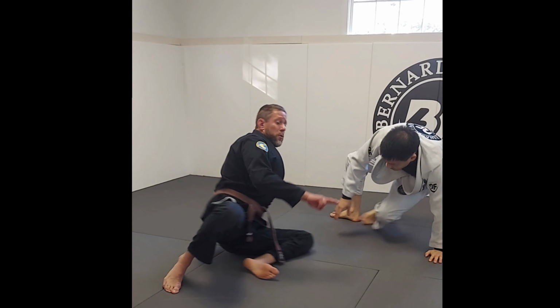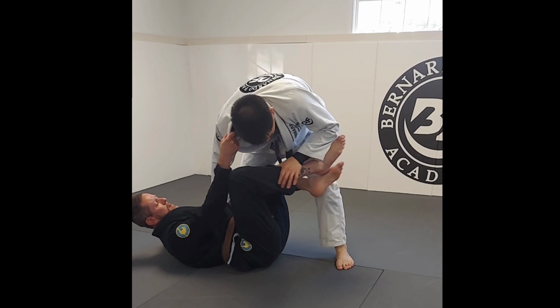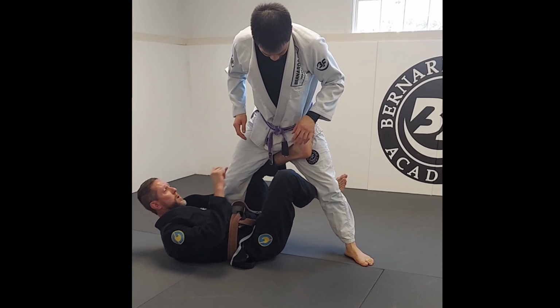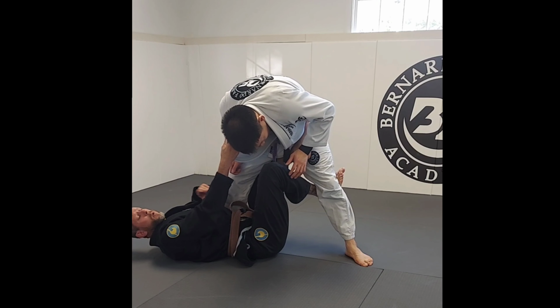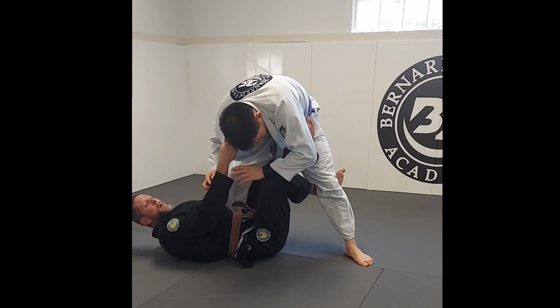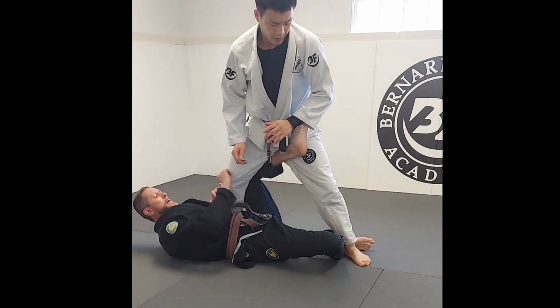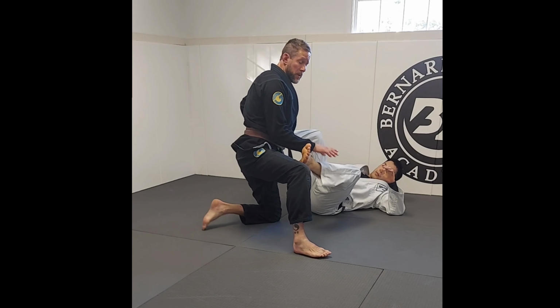So one last time, let's do both of those sweeps just so you guys can see. Let's start right in X guard. So here I'm in X guard. Again, overhook on the first one. I have him pulled down here. There are a lot more sweeps we can do, but most commonly, he's going to try to posture up. As soon as he postures up, I drop here and kick my foot out as I push my other foot back. Come up, there's my sweep.